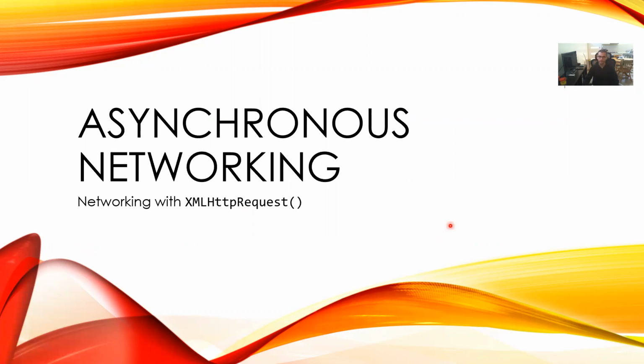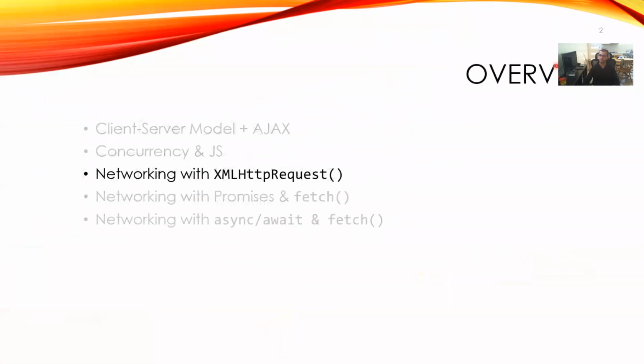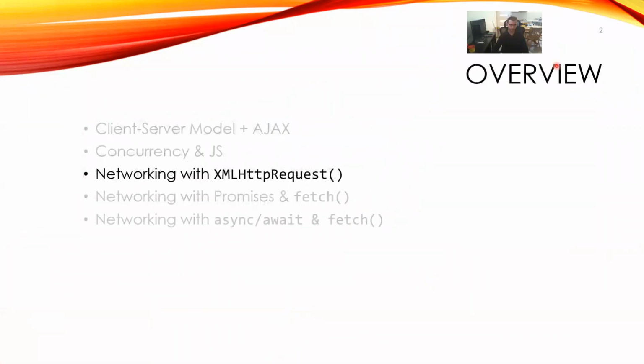Today is all about XML HTTP request and networking with it. Just an overview about our roadmap here. We first talked about the client-server model, and then we moved on to talking about concurrency and JavaScript. We talked about the event loop last time.